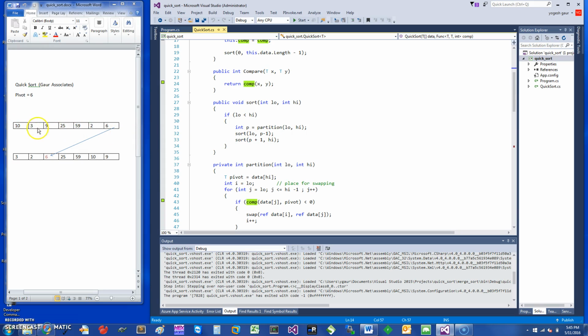So just to give you an idea of what it is, let's say you have these points. Normally we end up picking the last element as the pivot. So the pivot would be essentially 6 here. If 6 was the pivot, what we do is we start from the bottom here and see if it is less than 6. It is not less than 6. We go to the next element and we say, okay, 3 is less than 6. So we swap 3 and 10. So you end up getting 3 here.